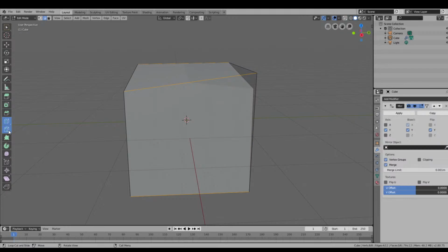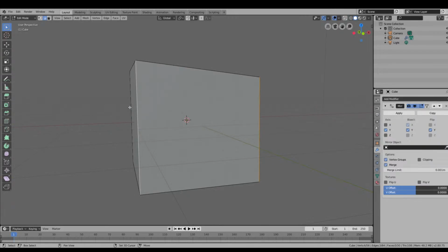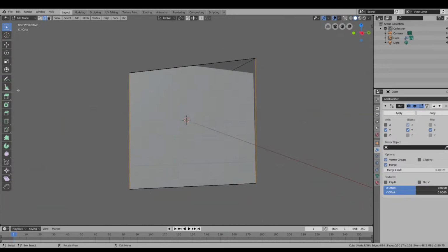Actually, you know what? Yeah, we can use the knife tool. No, I don't want to use the knife tool. That is not going to be clean enough. I'm going to use the offset. Oh, fancy. That's actually what I want, except I have the wrong faces now, so that's fine. Did not grab the back faces. So weird. All right, that's fine though.